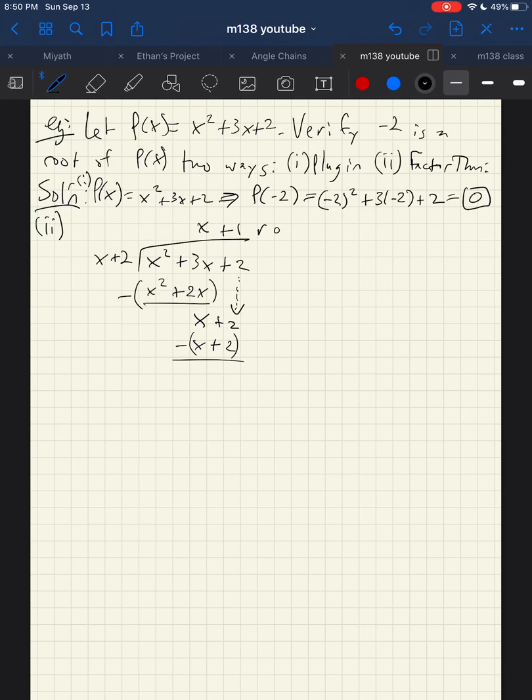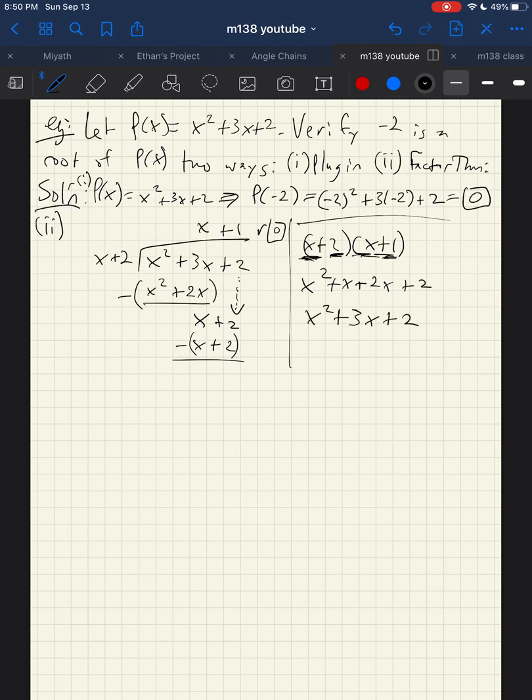Okay? And what that means, if I divide two things and there's a remainder of 0, is precisely that this divisor was a factor. Okay, and let's externally check that. So here the remainder is 0. Let's just check that x plus 2 times x plus 1 is indeed x squared plus 3x plus 2. If we FOIL it, we get x squared plus the outer, so plus x, plus the inner, plus 2x, plus the last, plus 2. So x squared plus 3x plus 2 was indeed x plus 2 times x plus 1, which means that x plus 2 was a factor of the original polynomial.